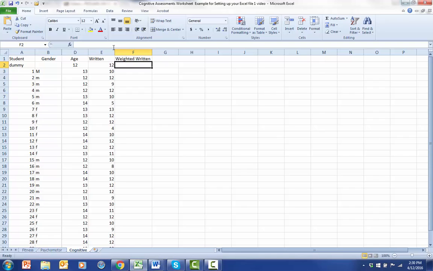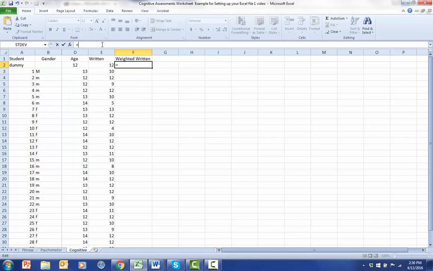And what we're going to use is this top bar here, and it is called the formula bar. So the first thing you have to do is click into the cell that you want the formula to go in, and that is the one right next to the perfect dummy score. Then click up here to the formula bar and type equals, and we're going to do a simple multiplication exercise. So in essence, you are going to calculate the dummy score out of the total possible score, and then you're going to solve for x, which is the weighted score for that dummy score. In essence, it's going to be 100.